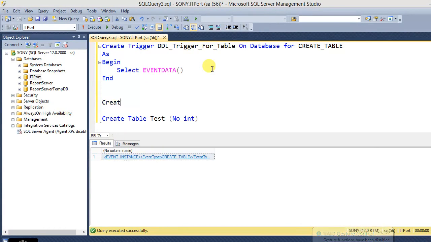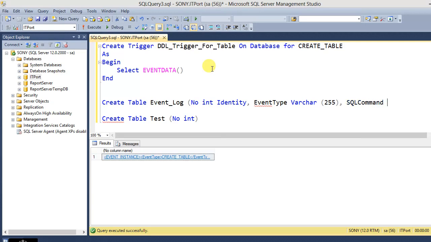I want to create a table called event log, with an identity column, the event type, what occurred, the SQL command, and the host name.